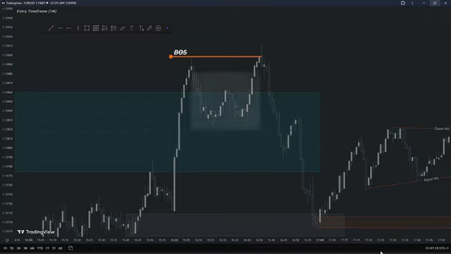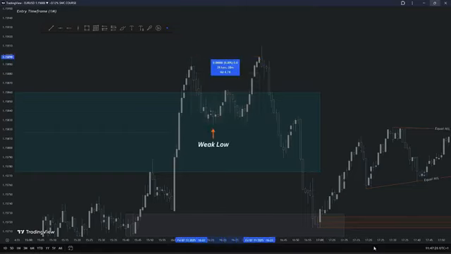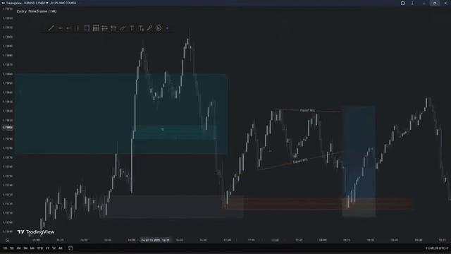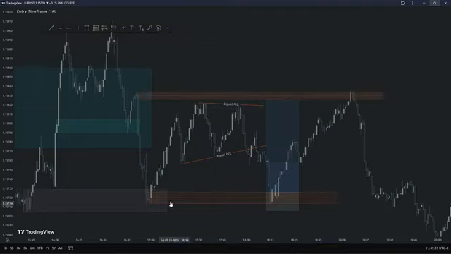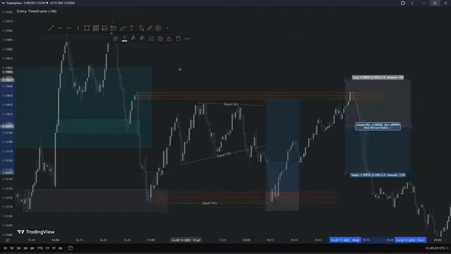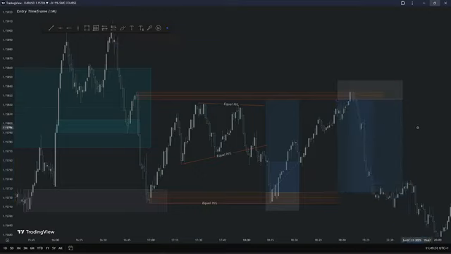So a change of character and a flip can't form in these zones, because this is a weak low that couldn't create a BOS. But here, we have a strong move formed from an order block. Price reacted to it, flipped it, and created a new order block. This is where our analysis becomes exceptional. The top of that pattern became setup 1 liquidity for this order block, and here we have setup 2 liquidity. What does that mean? It means we have both liquidity setups combined, and we can enter this order block with full confidence. Now, one very important point.